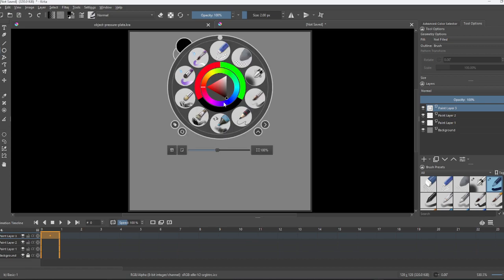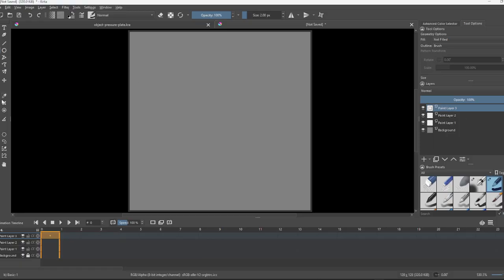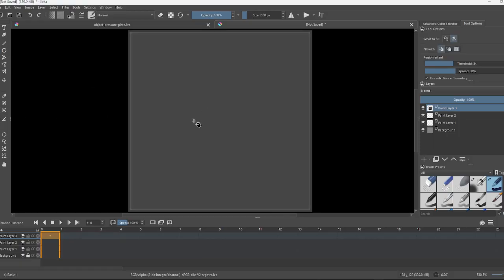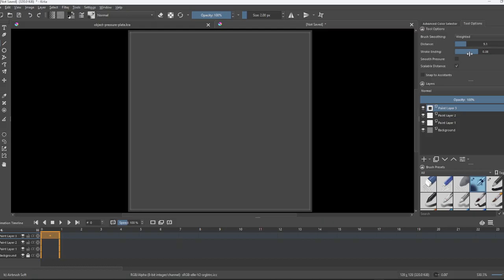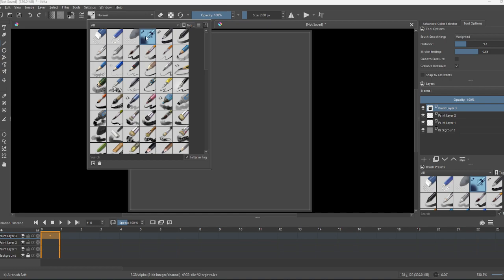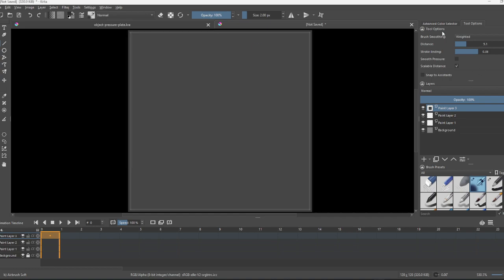Do like a gray. And then some darker. I need, trying to remember how to do the details for this.